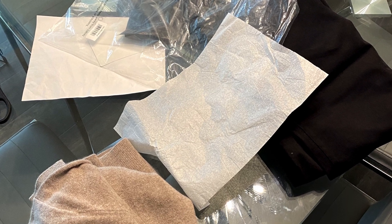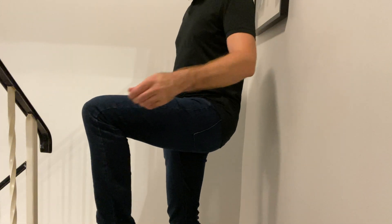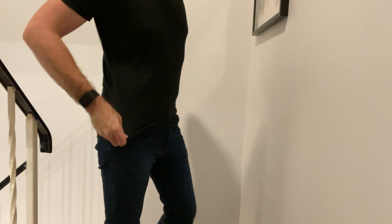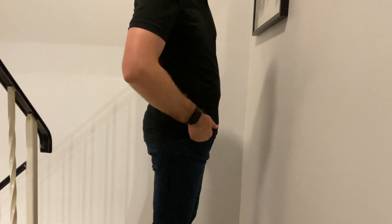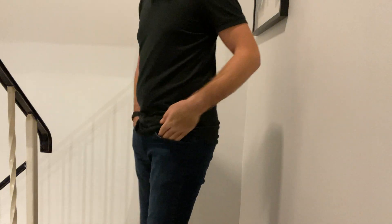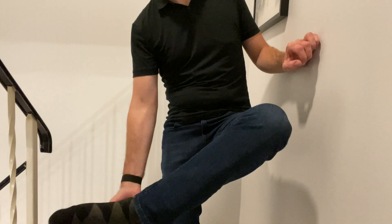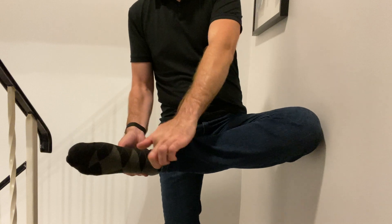First, let's try on the Wooster Jeans — paired with the black basics tee. They're extremely comfortable; I've been wearing these jeans non-stop since I got them. They've got lots of stretch, lots of give, just like everything from Mott & Bow. They wear so comfortably and they fit really well. There's quite a bit of stretch even in the belt line, so you can sort of ease into them as the day goes on. They're a little bit darker than the image shown online, but otherwise they're incredibly nice.